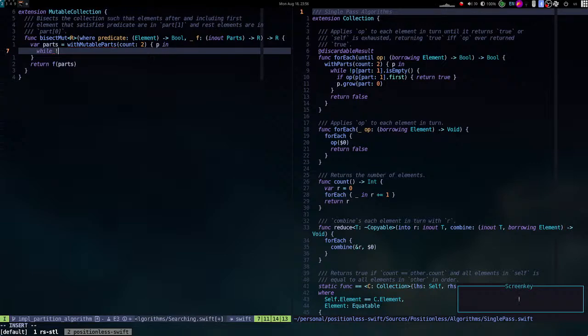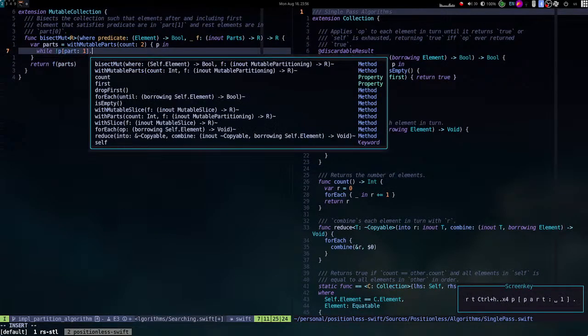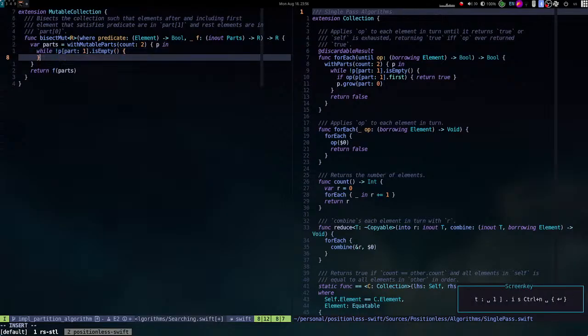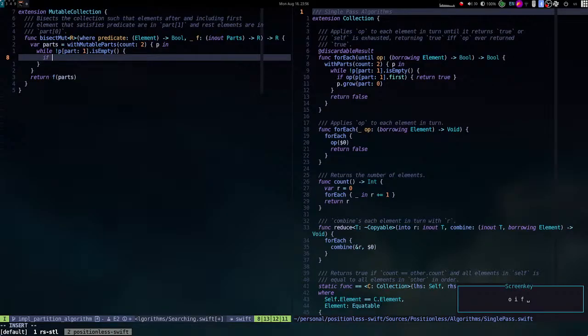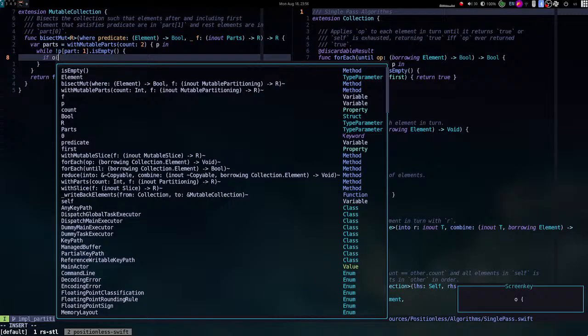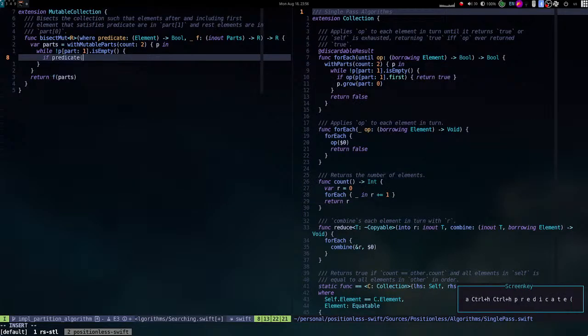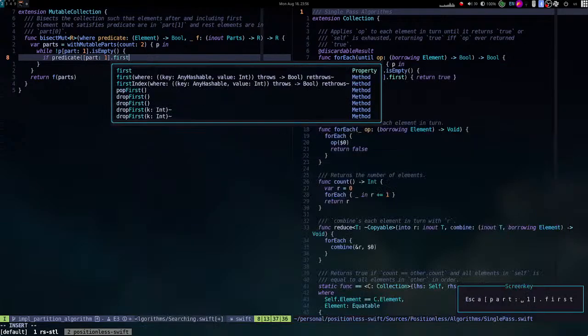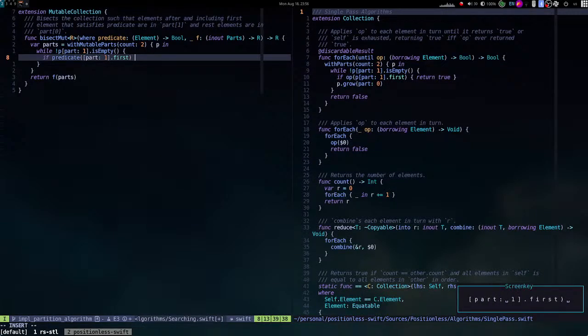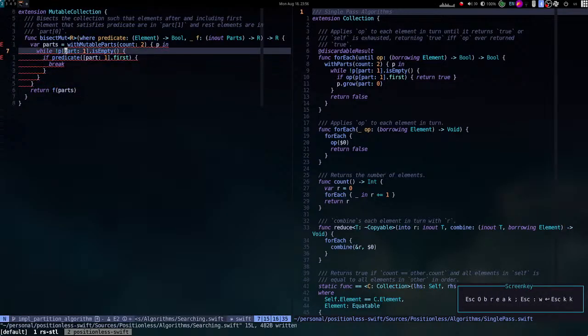While part one dot is empty, so the second part is not empty. If we call the predicate with part one dot first, and if predicate satisfies, we basically break, right?